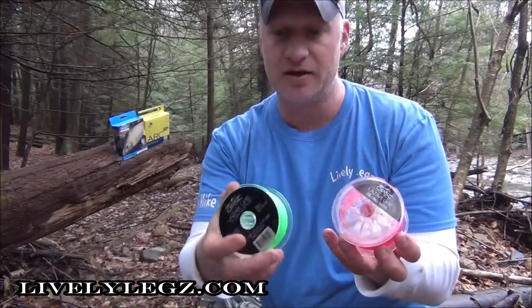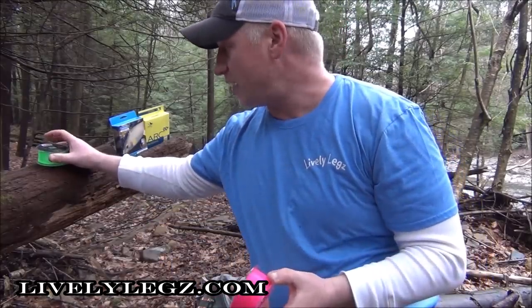This is in a pink, this is in a green. And I figured out that 25 to 30 pound, I actually like the 30 pound test just for casting ability. But this monofilament, when you compare it to other monofilaments, is the epitome of monofilament fishing in my opinion. It's super slick, it runs through the guides, it has very low memory.